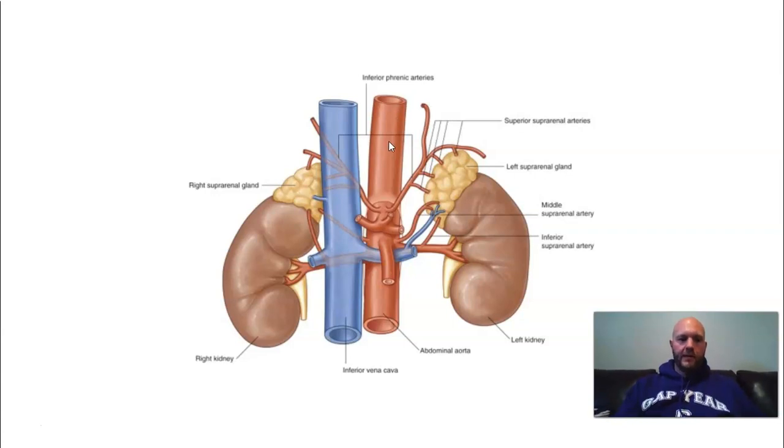Hey, look, I show you in the picture. Up here would be where your heart is. And if you're looking down, this would be the thoracic aorta or the abdominal aorta, depending on where we're coming from. And then this would be the inferior vena cava. And you've got some stuff coming off the top of it.